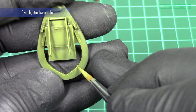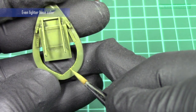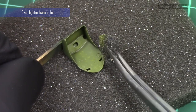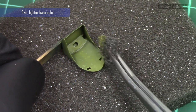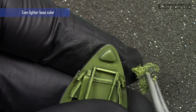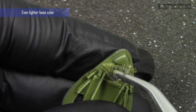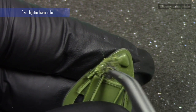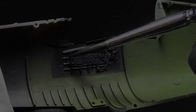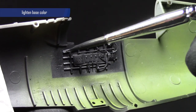On some places, this paint can be used for chipping effects, either with brush or a sponge. The same treatment will be done on the black portion of the cockpit.